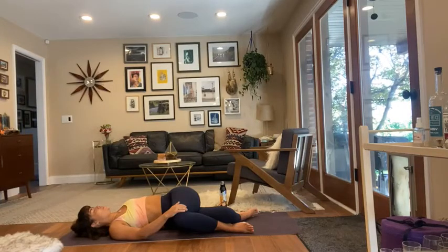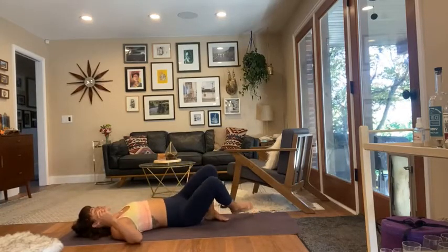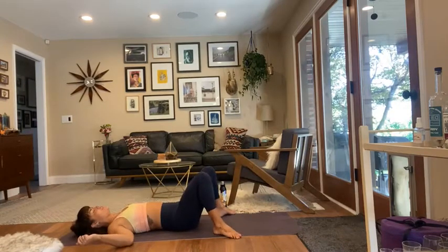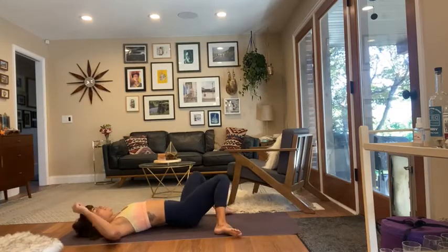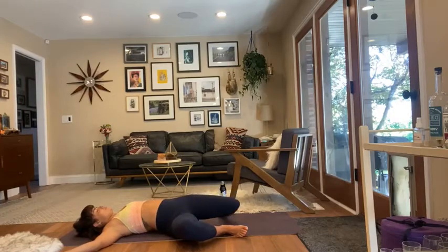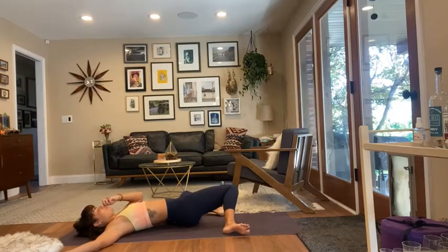And then I will leave it up to you. So when you feel pretty even on both sides with your twist, no hurry. Come back to center and again, take a couple rounds of windshield wipers with your knees. So make sure you've got your feet wide so that'll open up your low back. Let your knees fall from side to side. Eventually, no rush, happy baby pose.